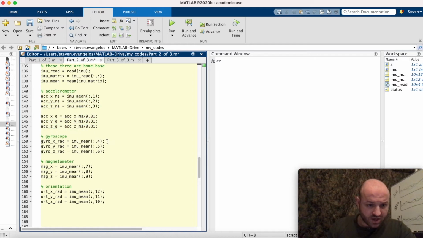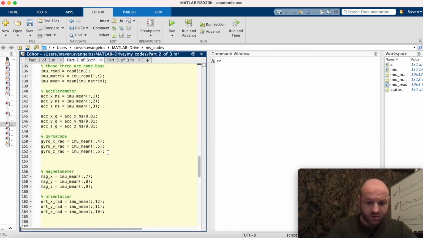Next, moving on to the gyro, we might want our gyro in degrees per second rather than radians, so our gyro x degrees is going to be equal to our gyro x radians times 180 over pi.